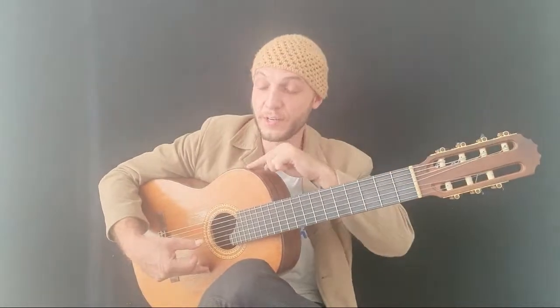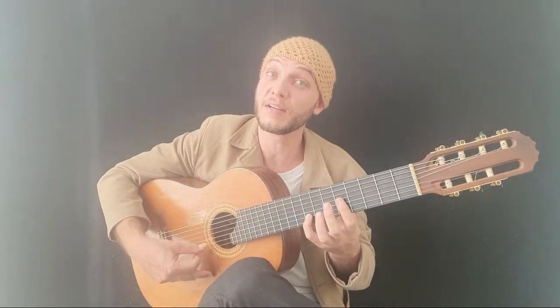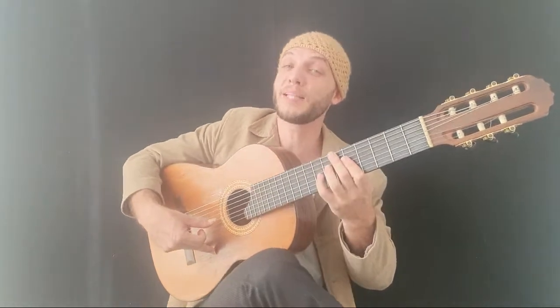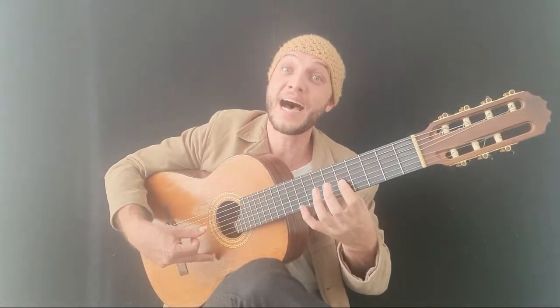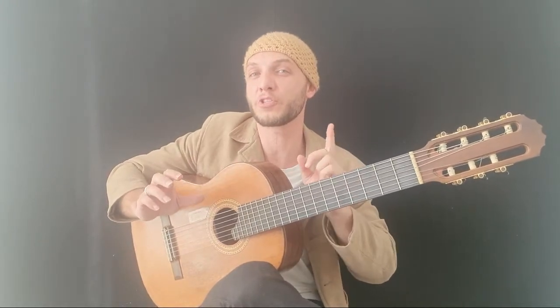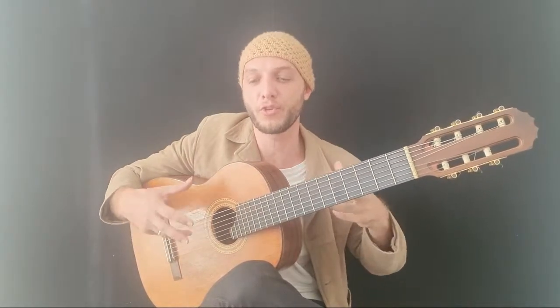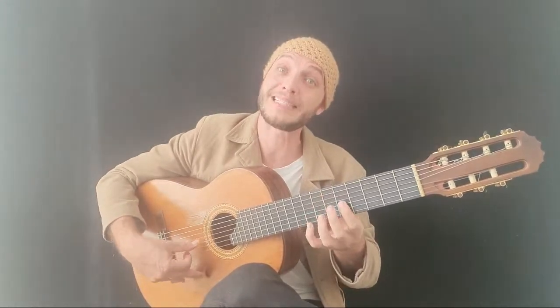All right, now here's where the technique comes into play. Of course, you just alternate here, right? Pure alternation. Now, when you get here, that's the double downstroke I was talking about. You go down, up, down, down. This is where the difference lies. Most players miss on this point, and this is very important for you to get that language, that swing, that punch, that power. It's really the best word. See? Double downstroke. Down, up, down, down.